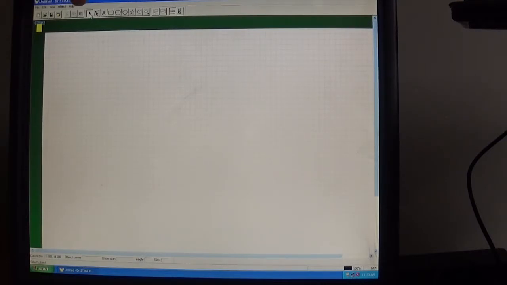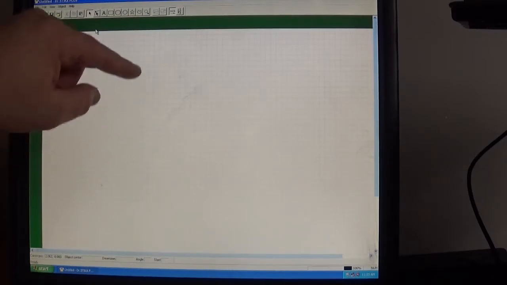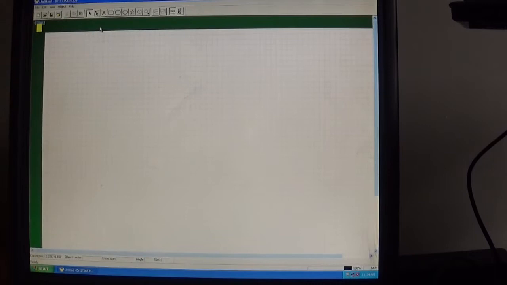The cursor arrow for choose an object, the one to edit what I call nodes, but in here they call them polygon vertices. So that's where the computer says to go from there to there as a cut. If you want to change it, you can just click it and drag it and it will change. I'll explain all that in a minute.